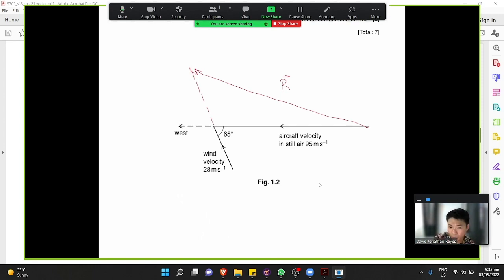But given what we have, we know this side, and we know this side, this one. Let's call it B. We also know this angle, basically. We can identify that angle. Since it's a straight line, that's 180 minus 65. 180 minus 65 gives you 115. So this is 115, okay?